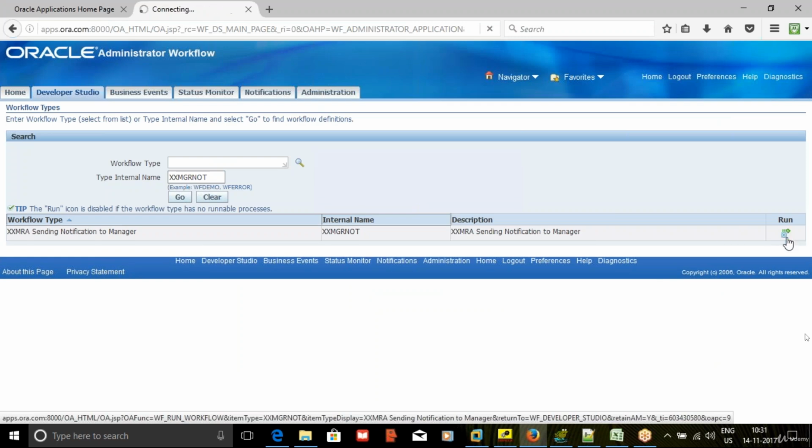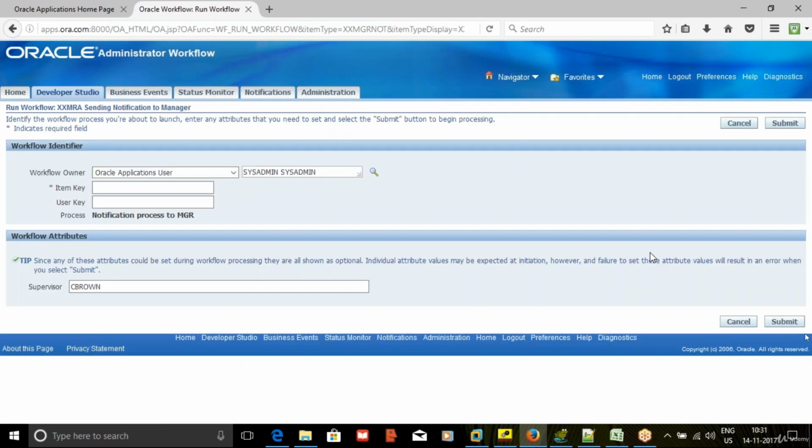When you click on run, in the previous case, did you get any attribute values? No. You can revisit the previous sections; this particular section is not there, and it was not asking for the supervisor value.